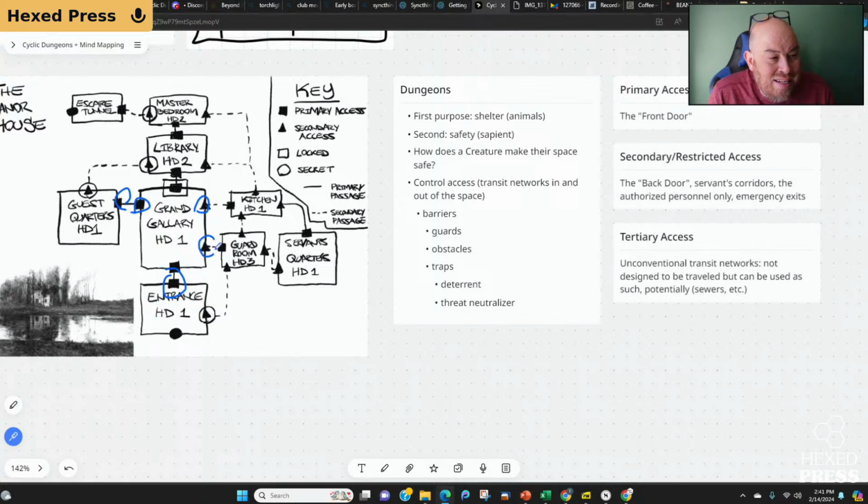Now they might not be hidden as in secret door hidden, but they might be obscured because you usually want that. Maybe you have all kinds of art and tapestries and wallpaper on painted walls, and then there's a door that kind of just is inset. It's not invisible. It's not really trying to be hidden in the sense that you can't find it. You look at it, you'll see the outline of a door, but it's kind of meant to just fade in because it's not meant to draw the eye away, right? As a guest, you're not supposed to be concerned about these side doors. They're not for you. They're for the little peons who work here. So that's what these triangles are.